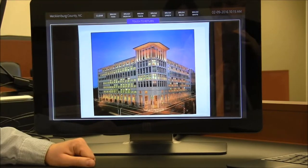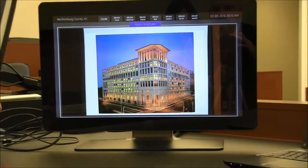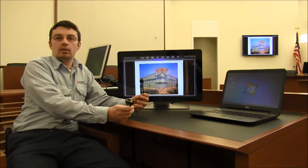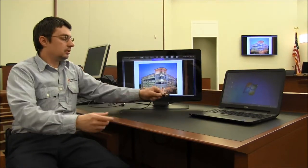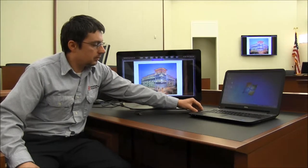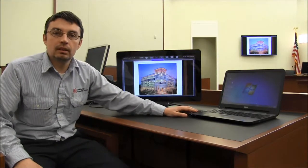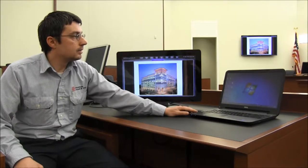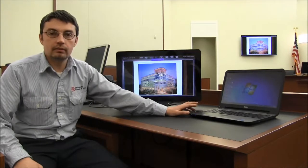That's your annotation mode. If you need to present from your laptop or any other device, you have two options again: VGA and HDMI. I'm going to be using HDMI connected to my laptop. Just because I'm connected, that doesn't mean that I'm presenting — you have to talk to the clerk and ask him to select that option, that source.